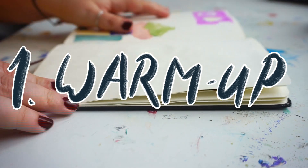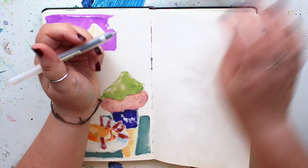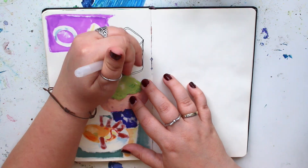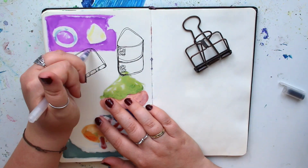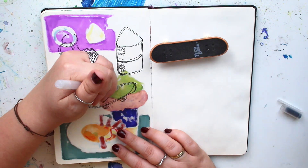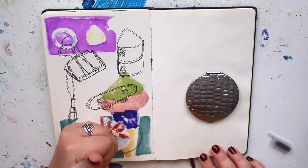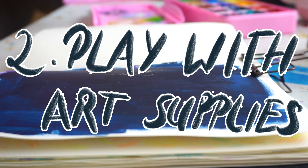The first thing I recommend is a warm-up. For this warm-up I'm doing a contour drawing and also a live drawing of things I have lying around on my desk, just to get my eye-to-hand coordination in sync. Those don't have to be pretty — they are just warm-ups for the day, some random stuff, but they are fun to do.